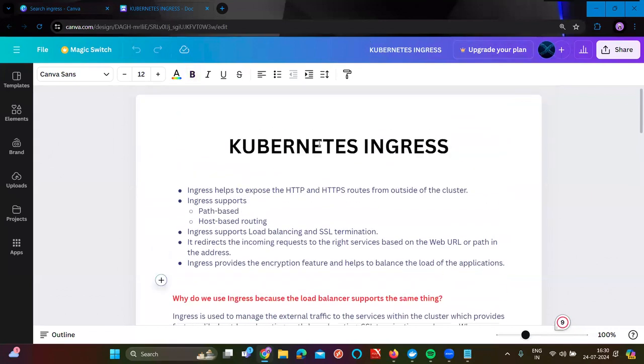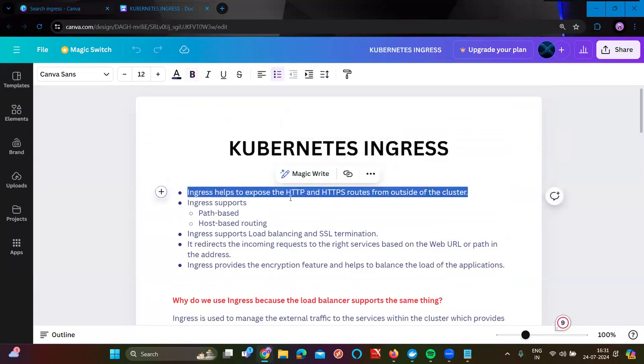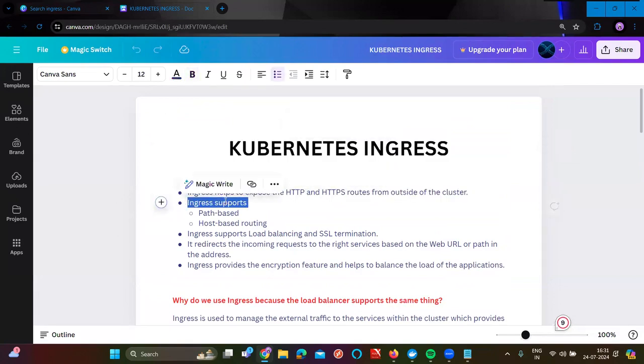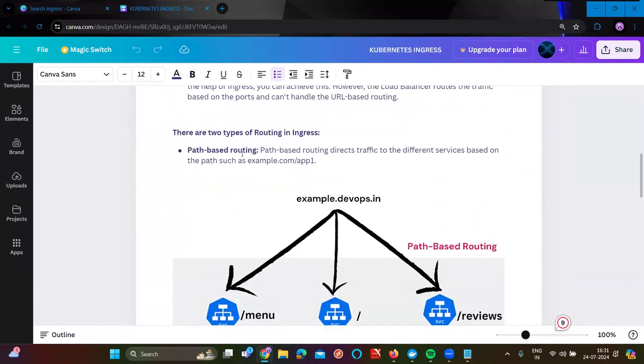Okay. So now see, Kubernetes ingress is used to expose the application on both HTTP and HTTPS protocols. And ingress supports two types of routing. One is path-based routing. Path-based routing is what exactly I showed you.